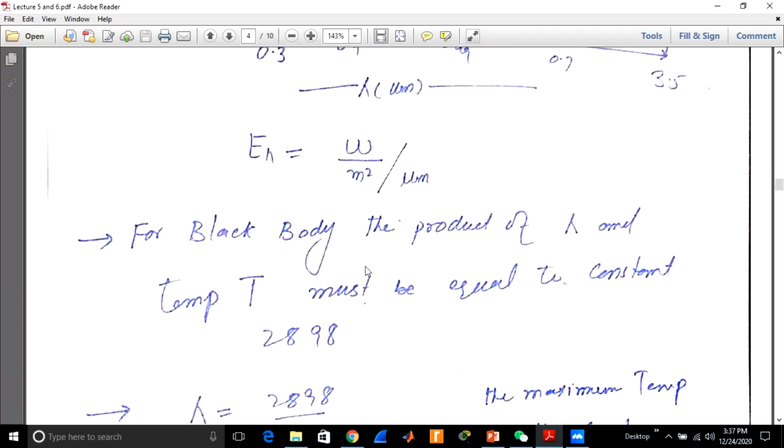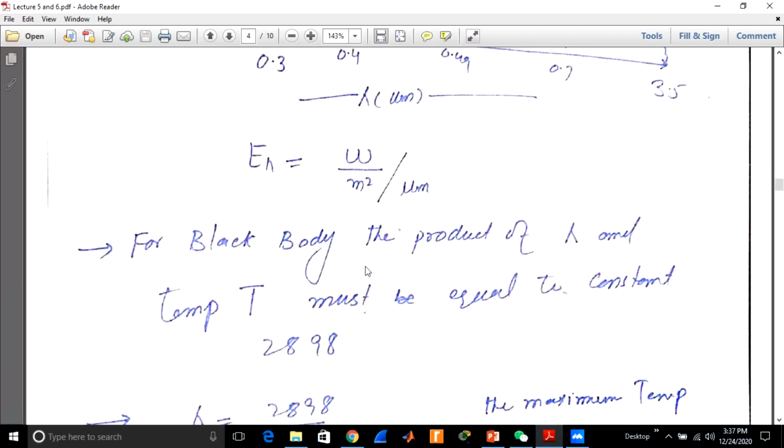And what is the black body? Black body means, from the solar radiation point of view and the physics point of view, that we say a body is black when it radiates all the energy stored by the body. For example, if this is the body, and this body stores some energy coming from a specific source, and then it radiates it entirely, then this body will be a black body.